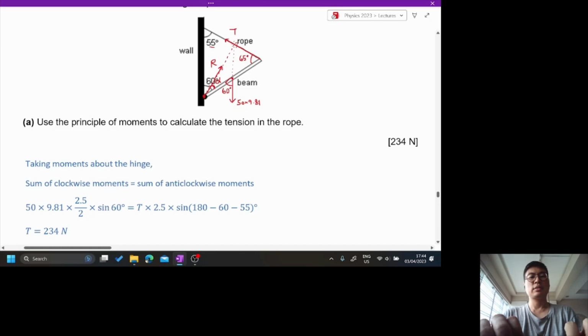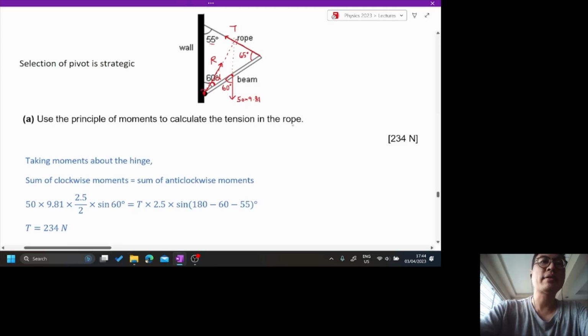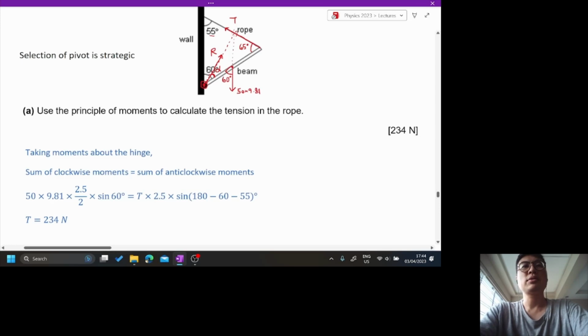Remember, the selection of the pivot is strategic. Because we don't know what R is and we don't know what angle it makes, we're going to choose this as the pivot so that we can neglect the moments from R. So we choose taking the moments about the hinge. The sum of clockwise moments will be equal to the sum of anti-clockwise moments.